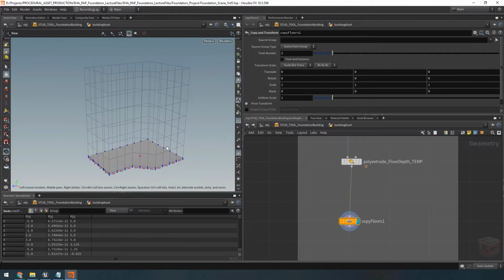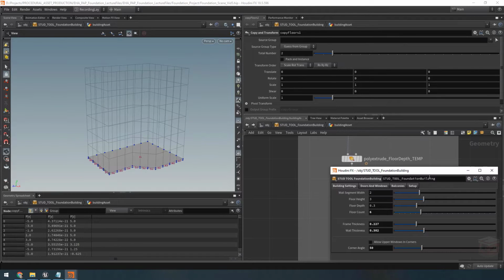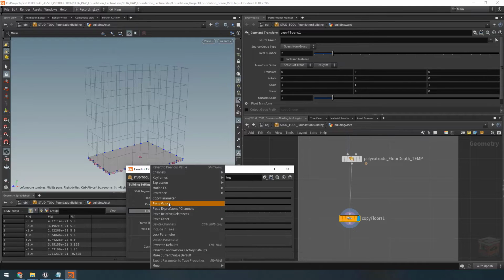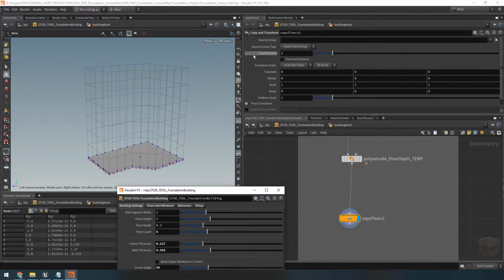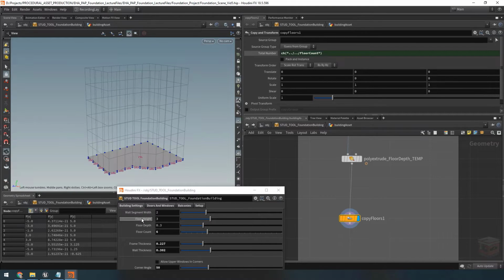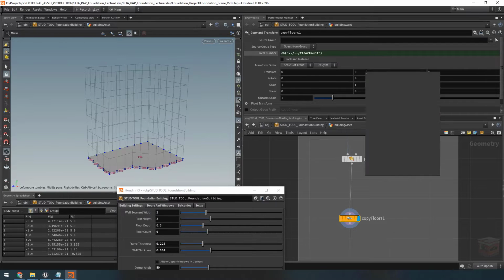Now, as for our settings, all we really need to do is specify how many floors we actually want to have. So we can grab our parameter panel, grab our floor count, which is over here, copy that into our total number, and then grab our floor height and plug that into the translate y.